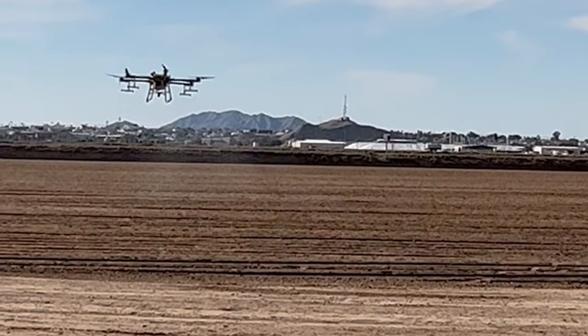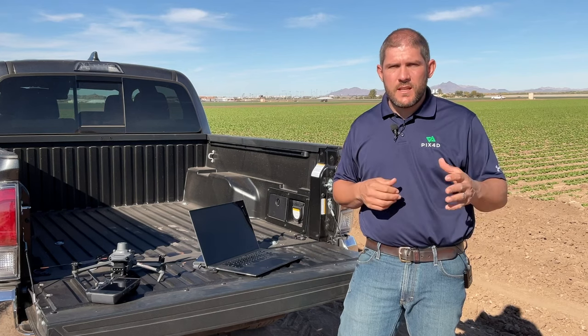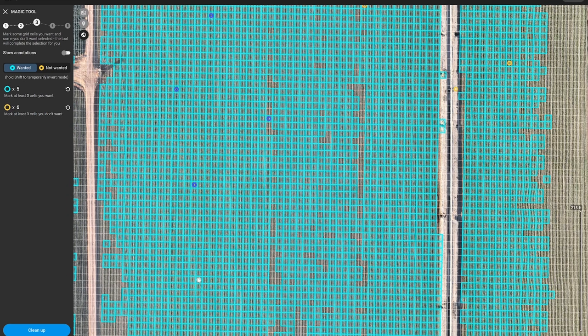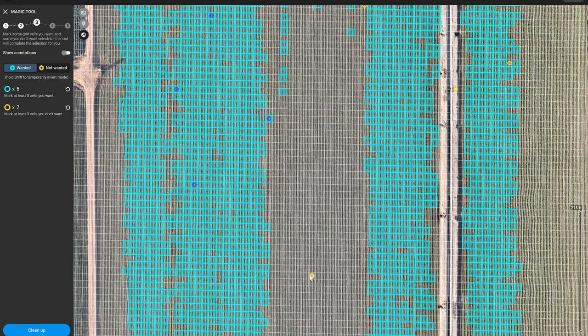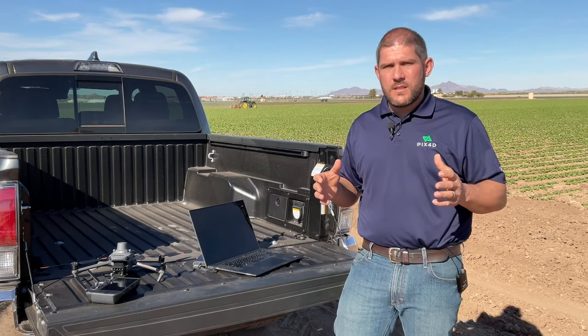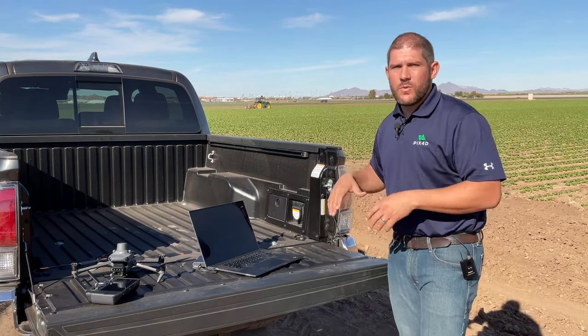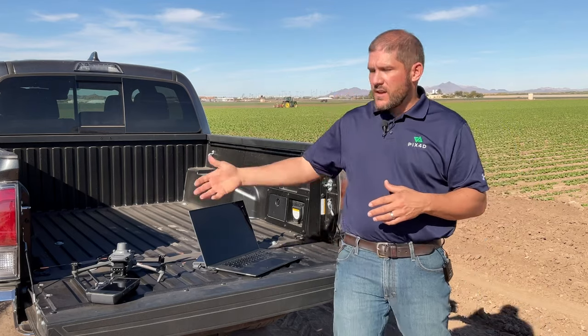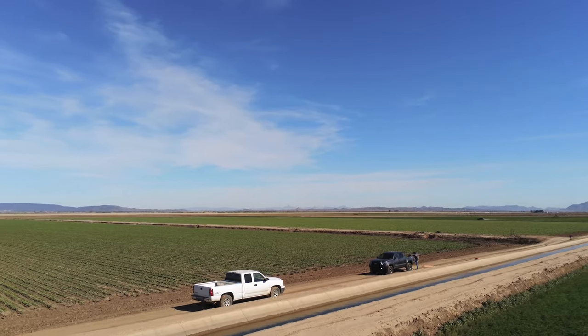You might also use our magic tool to locate weed nests or other issues that are out there, whether it be fertility, weeds, or other issues. You could use that to locate insurable damage, create a PDF report, and then send that to your agent. Whatever it is that you want to do, we have an option for you within PIX4Dfields. And together with this Mavic 3 Multispectral, it makes a great package and a great tool out here in the fields.